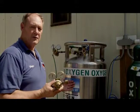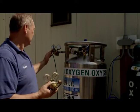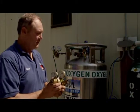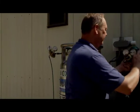So these regulators can go on either a liquid oxygen source that we have here. Here's one regulator already hooked up. Or it can go onto what we call high pressure oxygen, or the regular oxygen that we use, which is aviators breathing oxygen.